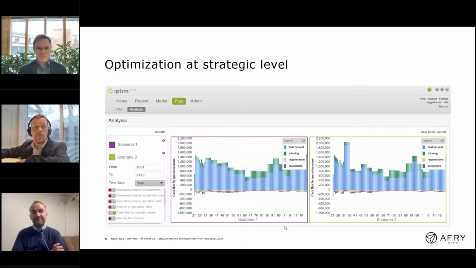Typically, that's a pleasant problem to have, a lot of cash flow coming in, but it can be that this is not really realistic in a market sense, to unload a lot of wood into the market in one specific year. So scenario 1 in this case is an even cash flow plan. We have put in a constraint that the harvesting level, and hence the cash flow influx, can't vary too much from year to year.